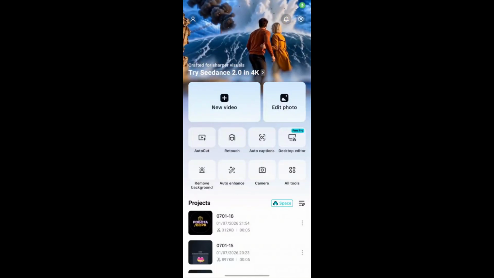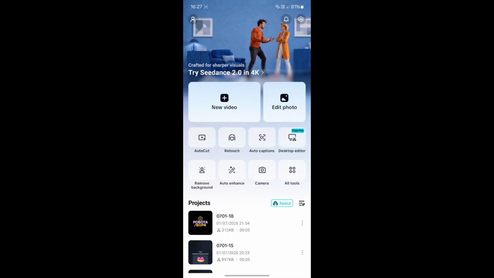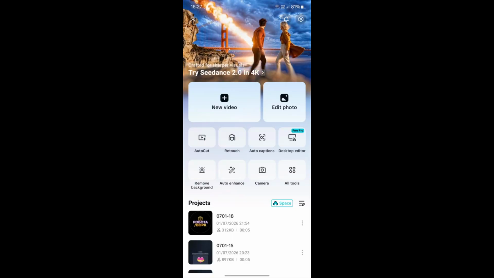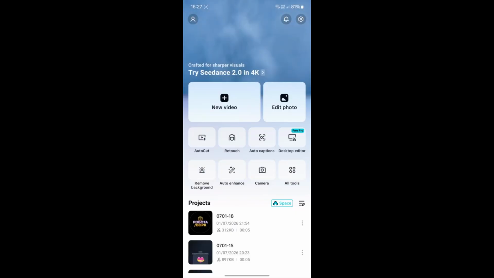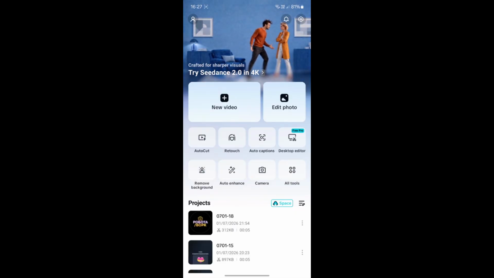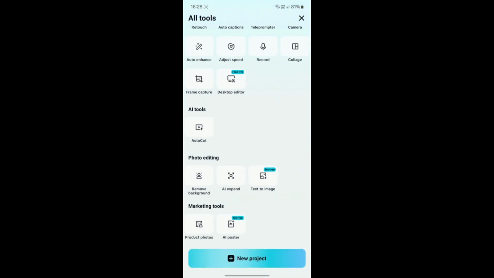Now, as you can see here, let me explain how to create an AI travel map using the CapCut app on your smartphone easily. First, you open the CapCut app on your smartphone. Then you navigate to the Alt plus Tools section, where you will proceed to find and select the desired options carefully. Look for the AI poster option and tap it.